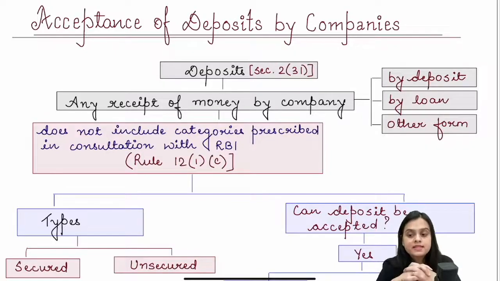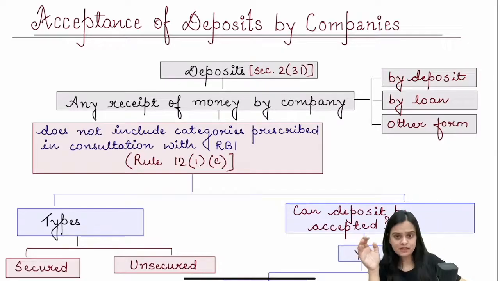Let's now revise the chapter of deposits. Ideally, what is deposits? But before that, from where does this chapter come from? It is part of the chapter investment and loans, right? So, investment and loans ideally has two components according to our syllabus. One is the deposits, which is read in a separate chapter in company law, which is an altogether separate chapter, right? And has very few sections, starting from 73 to 76A.